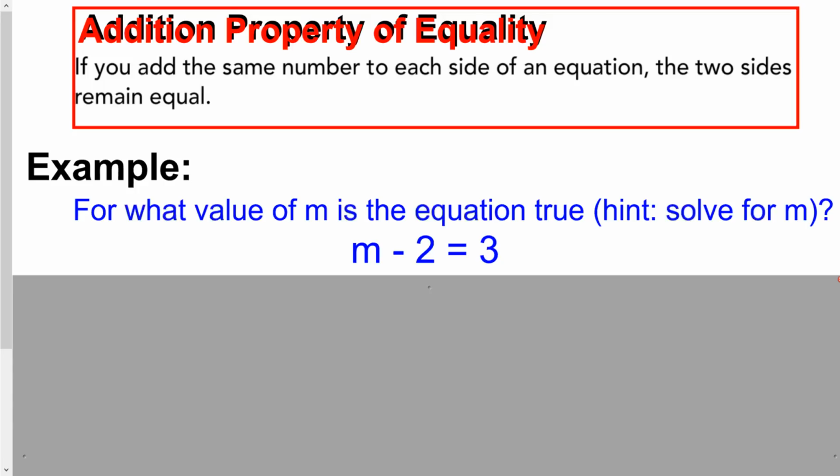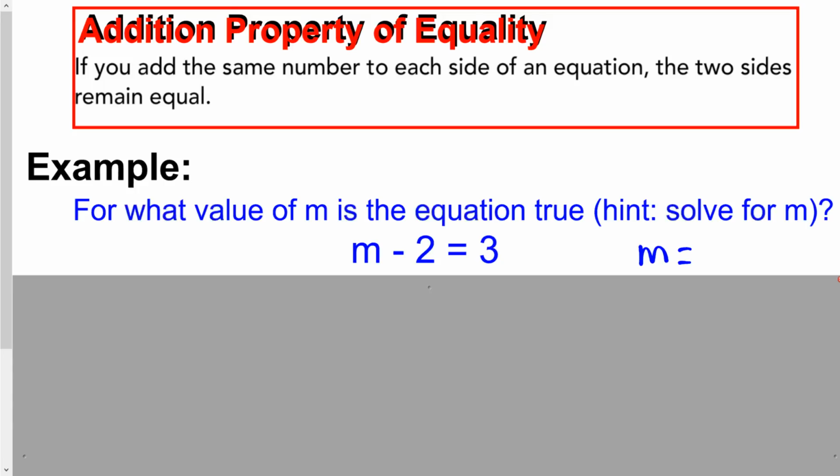Whenever we're solving for a variable, we need to isolate it. That means to get it alone. In this case, we need something to say m equals something. And look at this example: we've got m minus 2 equals 3. Well, what value of m would make this statement true? You might already have thought one up in your head. You might be saying 5, and you would be absolutely right, because this one's pretty easy. 5 minus 2 is 3.